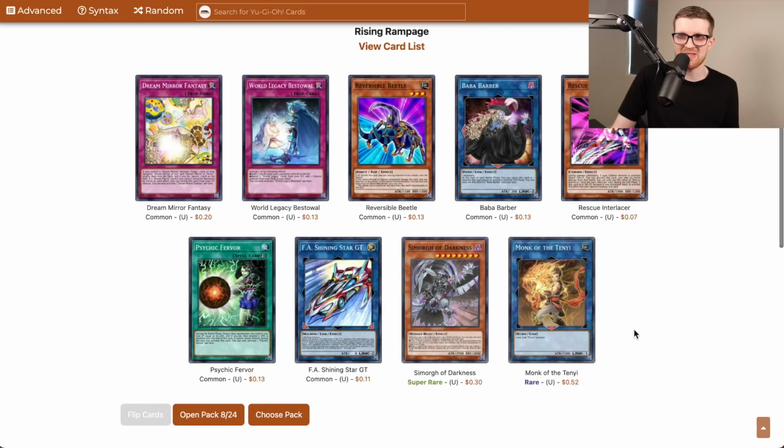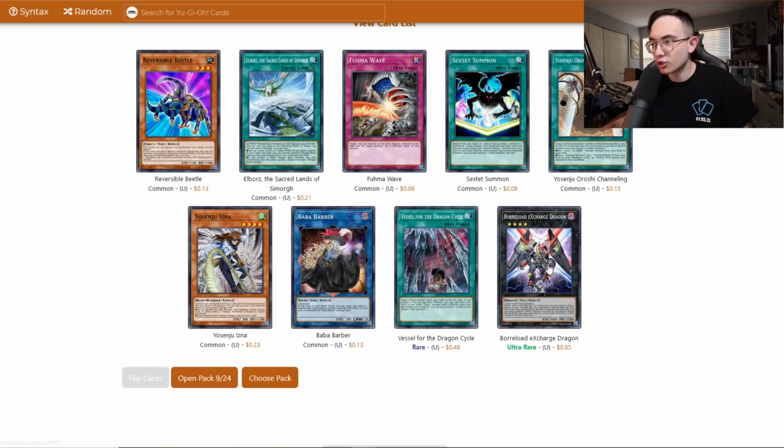I think one of the issues with this set is that there's so many cards that are just unplayable because of the archetypes we have access to in Progression Series. This set gave us Yosenju cards, and we can't play Yosenju because that was from a side set. We've got stuff like Dream Mirrors, but again, good luck. And with Marincess all being high rarity, that kind of limits the amount of playables in this set. That's another ultra rare. I can't even talk about Borreload X Charge. Get it out of here.